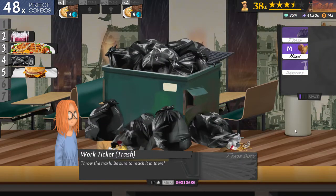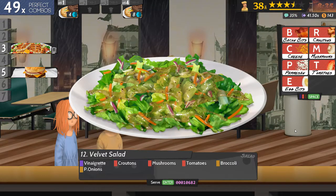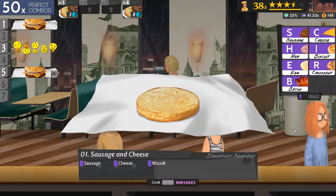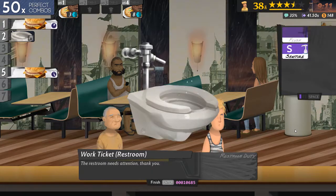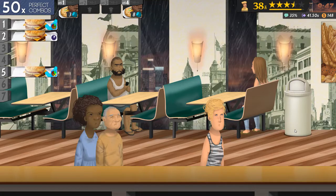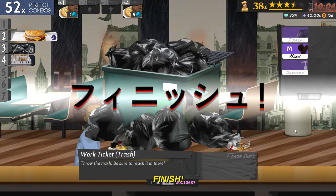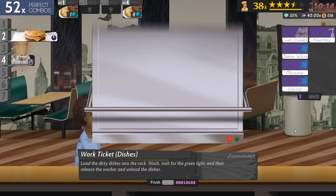Trash them. Somebody's getting impatient for their salad. The way you'd ever get impatient to have a salad is beyond me. Rabbit food is not something I would ever be impatient for someone to serve me. But each to their own. Oh, I've almost reached the end of the day. And number one and number five are done. Finally I get some dishes right at the end of the day. I haven't had dishes to do all day, which is nice and odd.